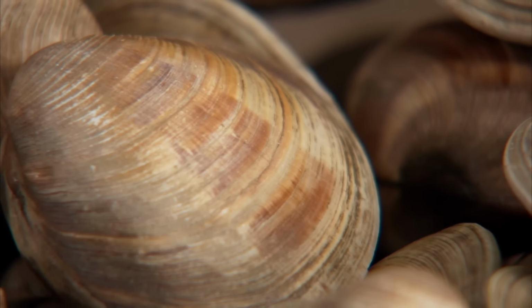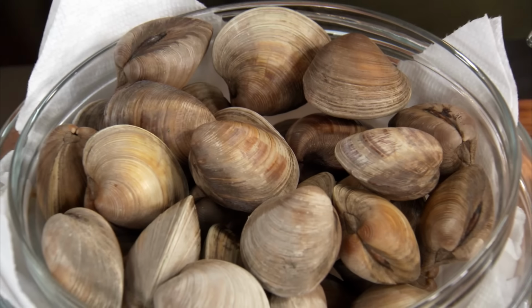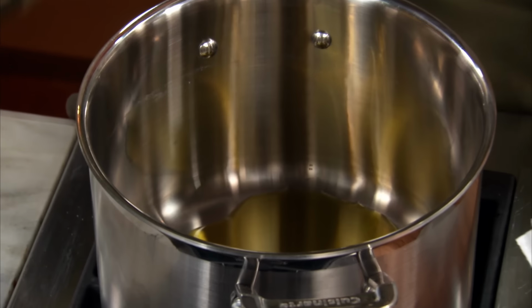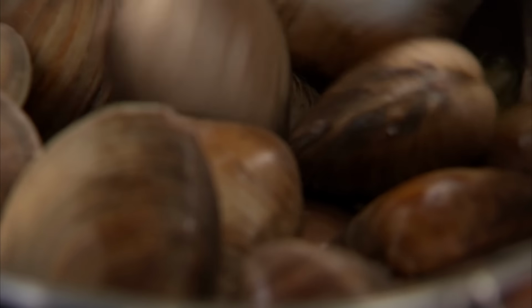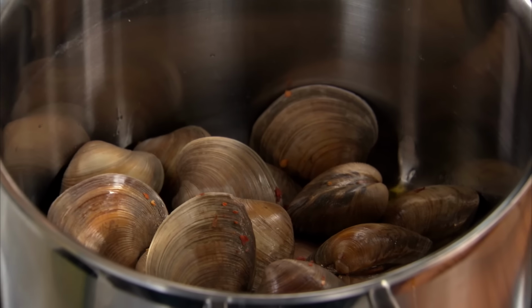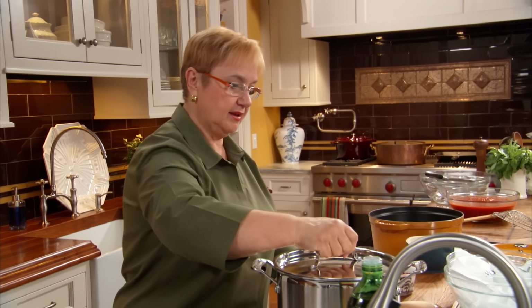So we'll make it sort of an Italian clam chowder with tomatoes, and it's very easy. First, let's begin getting the clams out of the shell. Some olive oil, sliced garlic, the clams right in there. A little peperoncino, I like that. And just a little bit of water to get them to open, and we'll use the water and everything else.